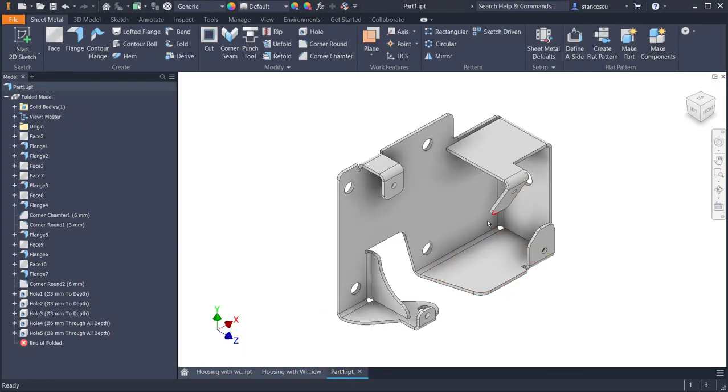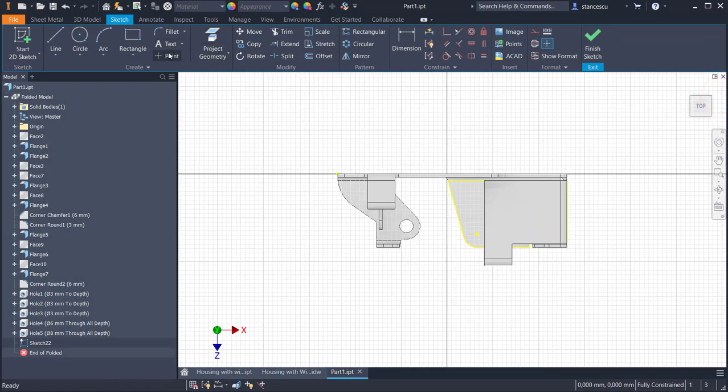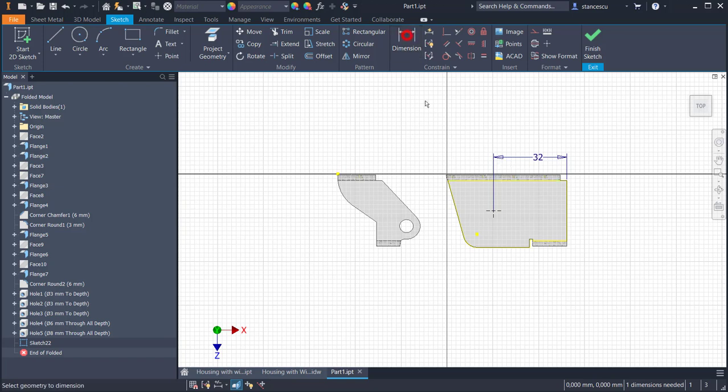This is the face, sketch, point here, and the dimensions 32 from outside, 32, and F7 to see inside, and 15 from this, yes, 15 from this.